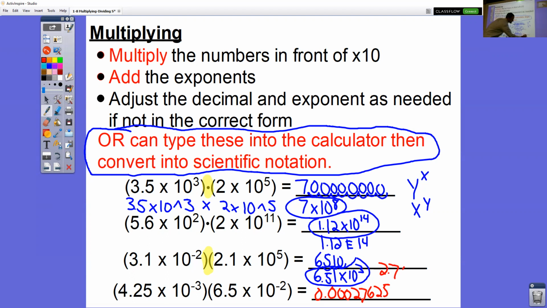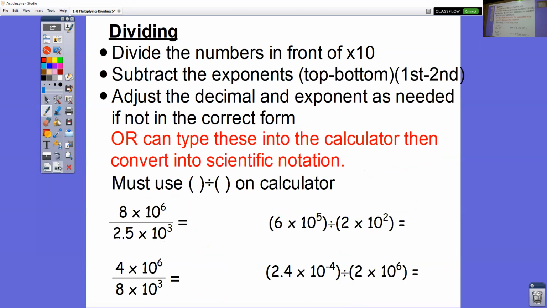So we have 2.7625 times 10. I know my exponent's going to be negative because it started off with 0 point. And now I'm going 1, 2, 3, 4 places back. So it's times 10 to the negative 4th power. So again, just type them right into the calculator, exactly how they are for every multiplying question, and then make it into scientific notation. For dividing, same exact thing.